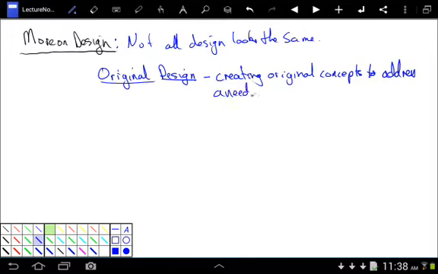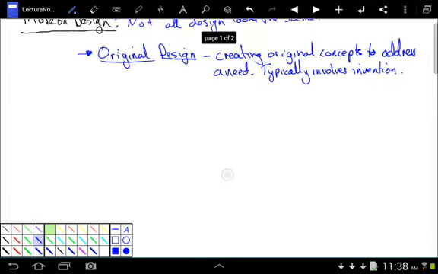Also, because it's original, and something like this doesn't exist at all, it typically involves invention. Like I said, this is the fun thing that we typically think of when we think of engineering design in general, right?